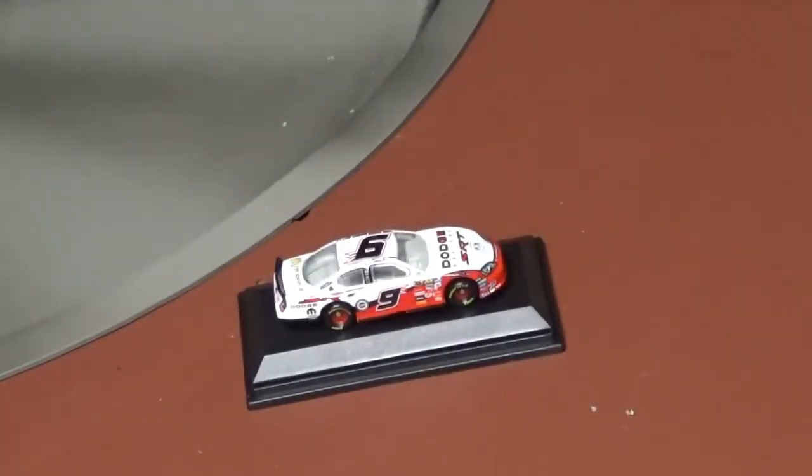Okay, so this is probably going to be the last part of the video unless I get time to put the power to the track. Anyway, first thing I picked up is I've got all sorts of little cars and stuff that are, you know, some are from TV shows, some are other things.